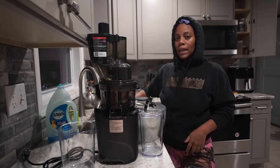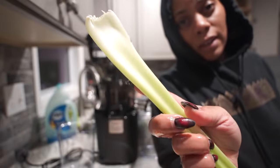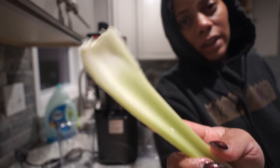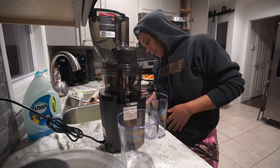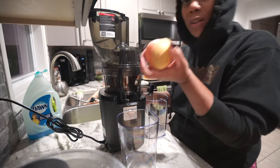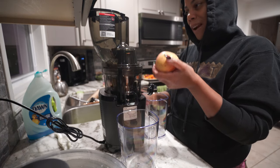Make sure y'all clean y'all celery, okay? It'd be nasty, and got gunk and bugs and all kind of stuff on it. So clean y'all celery, please. Let's get it started. First fruit, let's go. I'm nervous.